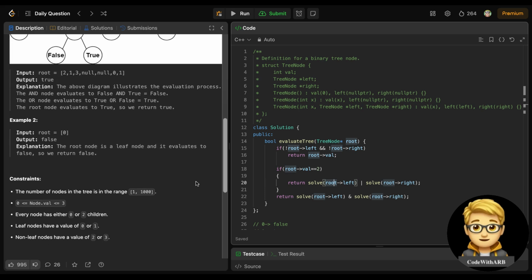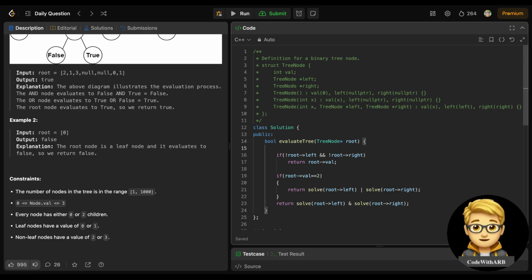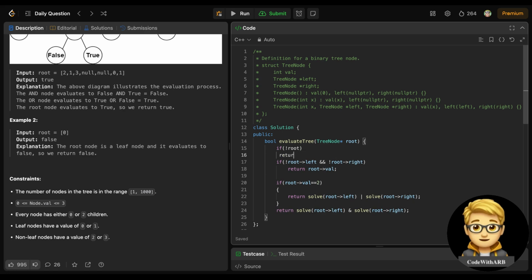Here it is given that the node values can be 0 to 3, and it has either 0 or 2 children. So there will be no case where the root is null. But still, for interview purposes, I write this because it's necessary. You should always write this in interviews, that if root is null, then what we need to do.